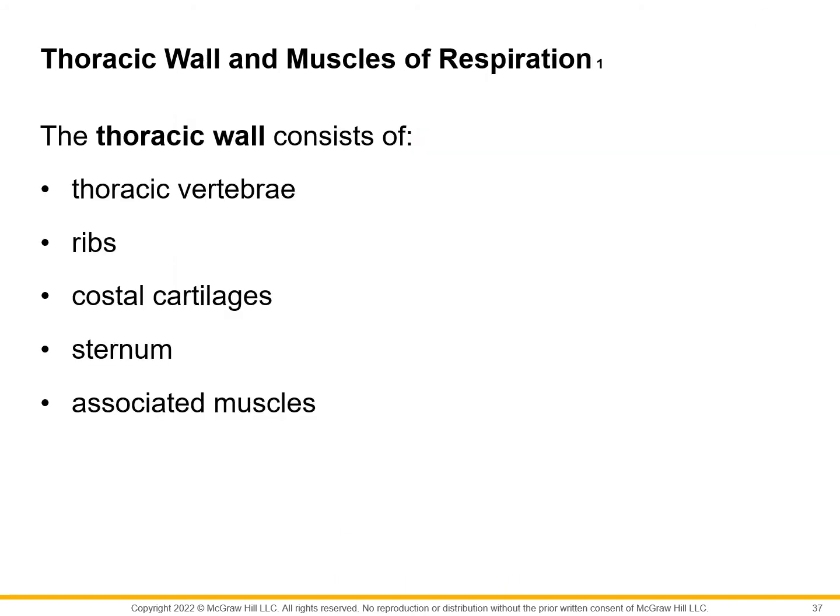Let's now look at the anatomy of the thoracic wall. It's composed of multiple structures like the thoracic vertebrae, the ribs, the costal cartilages, the sternum, and all the muscles that are attached to these areas na tumutulong para makapag-move yung thoracic wall whenever we breathe in or we breathe out. Alright, so of course, diba, since nag-expand and nag-contract yung lungs natin, pag nag-inhale and nag-exhale tayo, so mahalaga po na meron ding mga associated muscles dito to help with that expansion and contraction of our lungs.